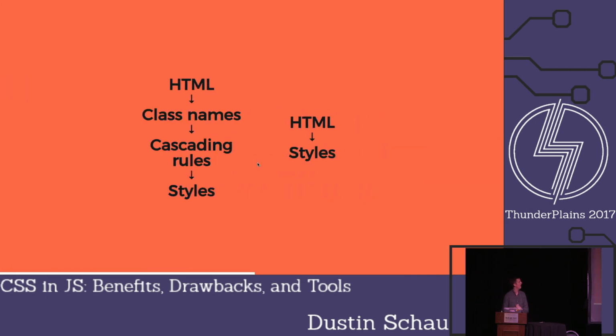On the left, we have the mental model that you have to keep in your mind when you're writing vanilla CSS, vanilla HTML, or JSX. And on the right, there's the mental model for when you're writing CSS in JS. In the model on the left, you must be aware that a class we apply in HTML is styled with the class name. We must be aware that these class names can cascade and stack, sometimes interfering in unforeseen ways. These cascading rules then become style sheets in our DOM that can themselves conflict. And so the model on the right is to write HTML or JSX that is encapsulated with component-scoped styles. There's no stacking. Never worry again about CSS rule specificity, and most importantly, no important hacks, and truly think in components.